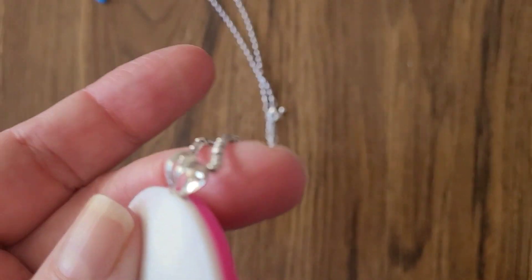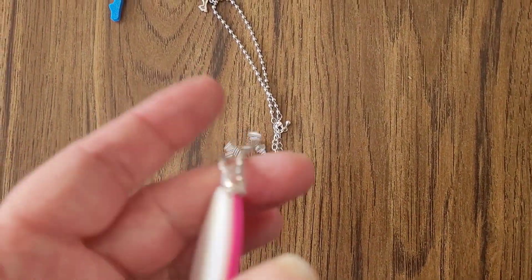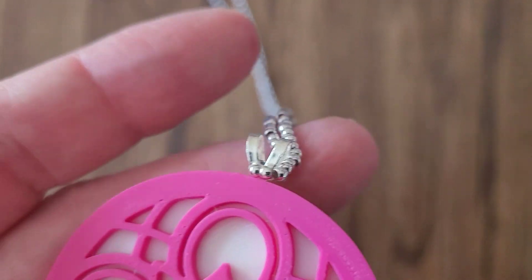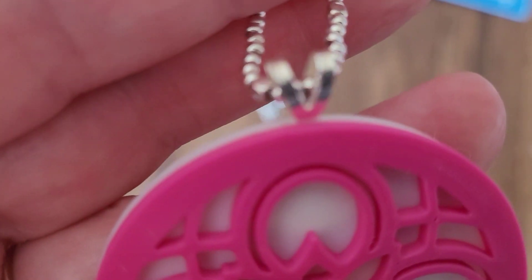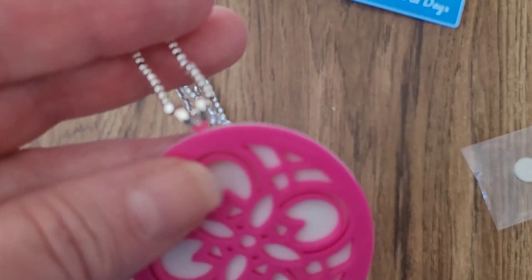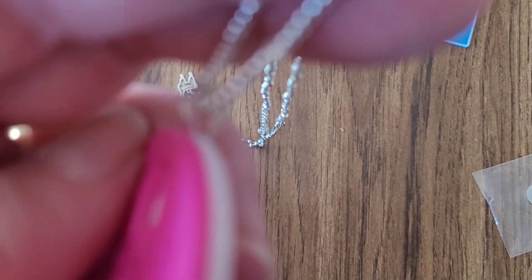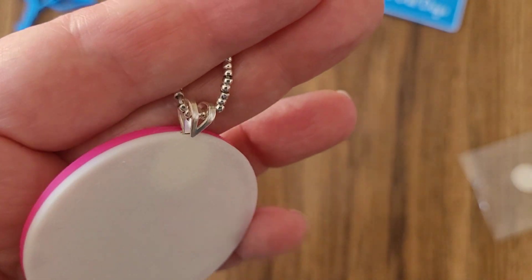Take a look at this — it's a simple two-layer necklace with a white solid layer, and then I used an SVG file from Cricut Access to do the top pink layer. It worked great as a necklace. On my first one, I just glued the necklace bail — the component at the top that holds it to the chain — onto the back.